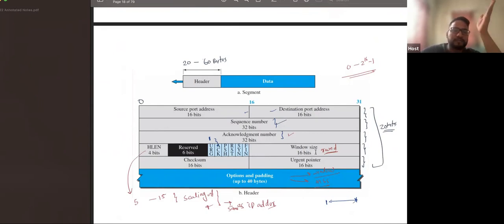If I'm sending some data, can I tell the opposite window size, whatever the other party is having? Obviously, I cannot tell, right? I can only tell my window size, and I'm just interested in telling the other party that this is my receiving capacity. So this is always an advertising window, which is also called the receiving window. So I always advertise the receiving window.